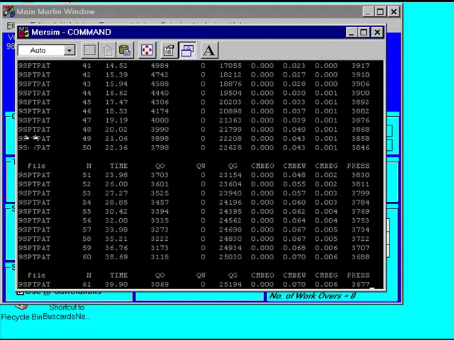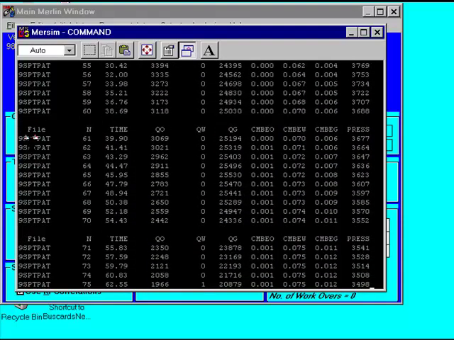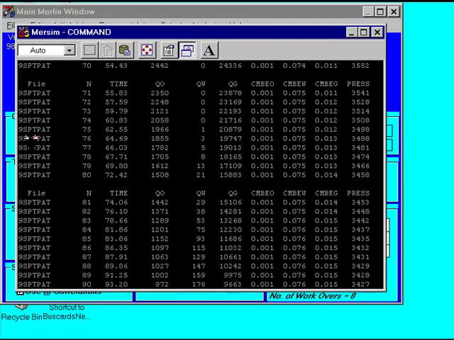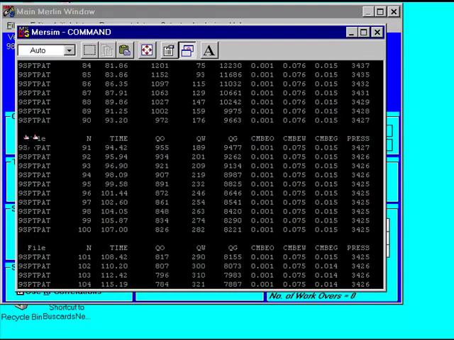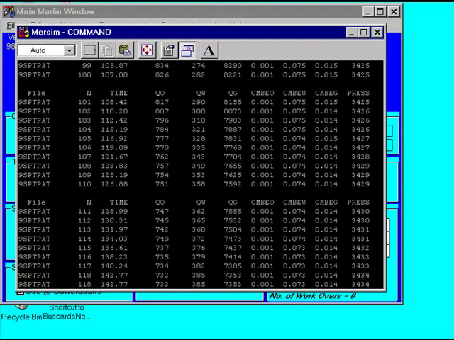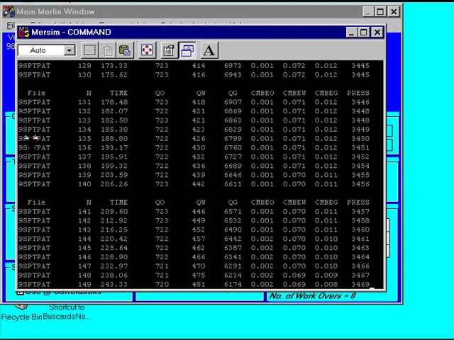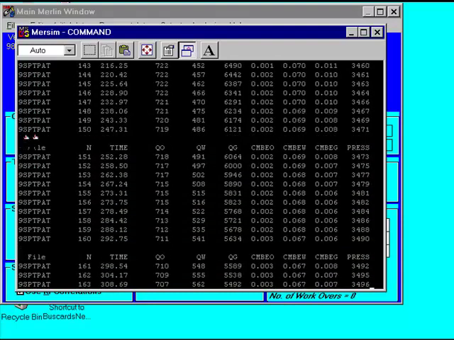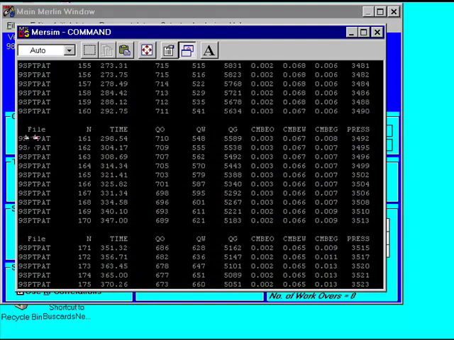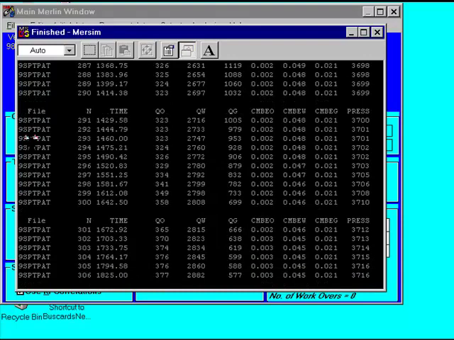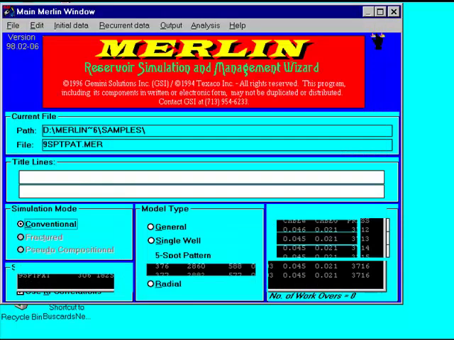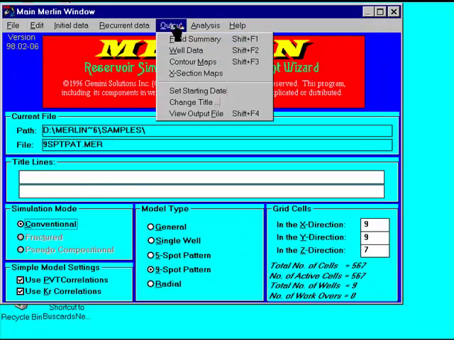Once again, we see the model running. Actually, when the model is running with our capture program running, it's running about 50% slower than normal. So it would be running faster than this if it were running without the capture program to create the demo. The program is finished. It's out to 1,825 days. So now let's look at the results.